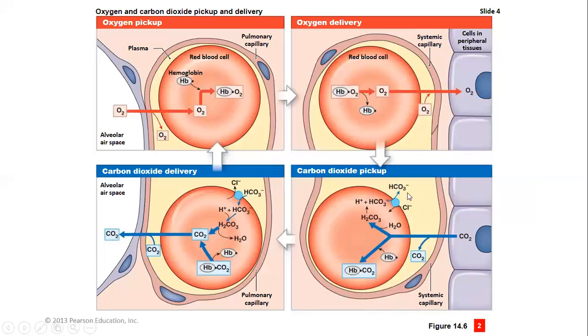And those red blood cells then pick up carbon dioxide. Carbon dioxide dissolves in the plasma, diffuses into red blood cells, can bind to hemoglobin in one way, and then can also be converted to bicarbonate, which then gets pumped back out into the plasma. That carbon dioxide dissolved in the plasma, bound to hemoglobin, or forming bicarbonate, which is a buffer in your blood, gets transported back to the lungs, where all of those reverse and diffuse carbon dioxide out of the blood and into the alveolar space to be breathed out, expired.